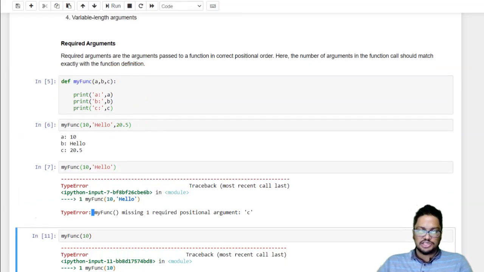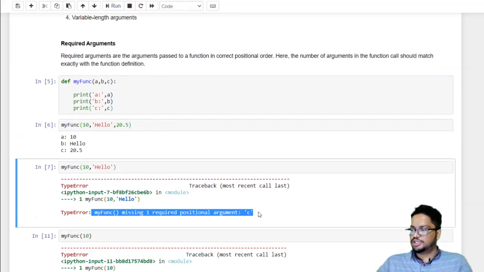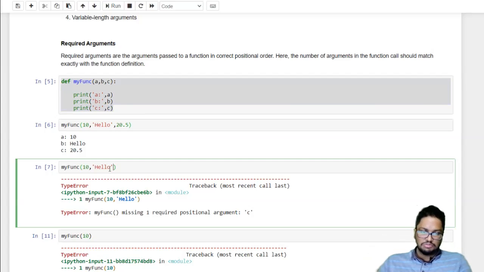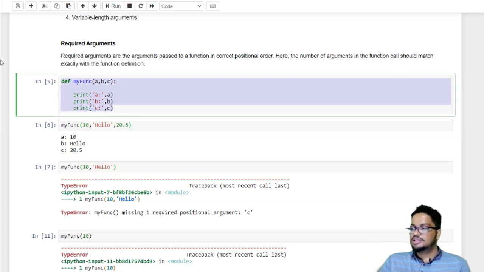It says my function missing 1 required positional argument C. When you define a function like this, it is called the required argument type. You have A, B, and C parameters to be passed arguments, but when you pass 2, this gives an error since you don't pass anything to C. If you define the function like this, it is called a required argument type function.